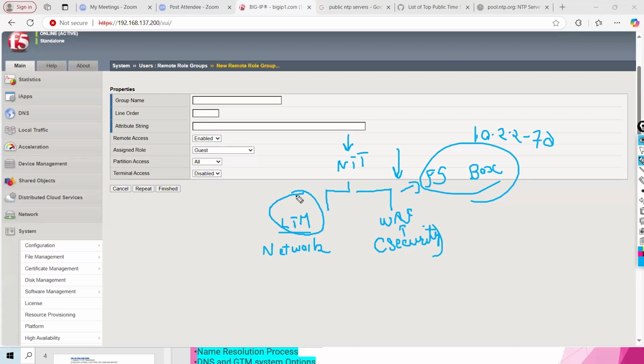Very, very important, guys. They will tell you all this. You don't need to remember anything. They will tell you. Okay. Let me see if I can find an article or something where I can show you this configuration.